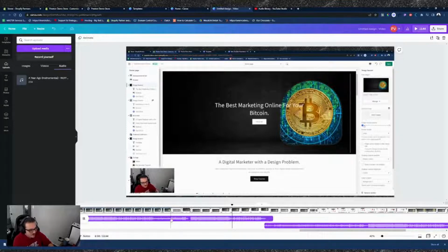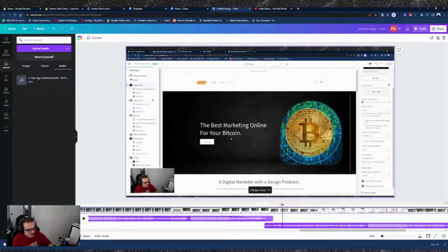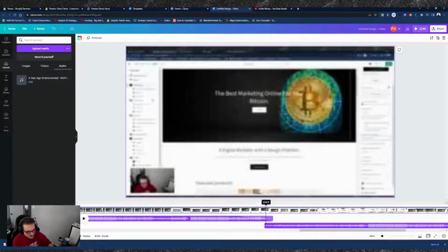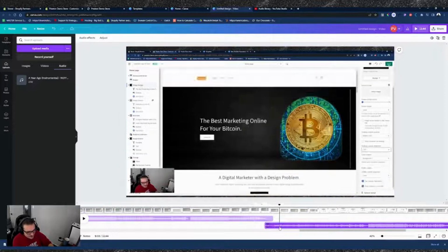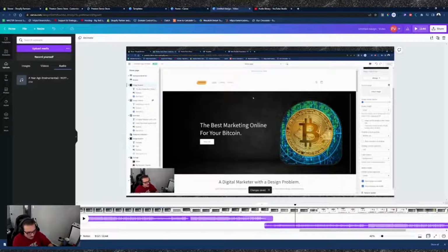So now if we hit play, right, it starts to fade out over those 2 seconds. Actually, we're good. So that should add a little bit of a nicer transition between this audio piece and this audio piece. So we're going to do the same thing, right click, go to audio effects, and then we're going to do 1.5 seconds on this one and 1.5 seconds on the fade out.